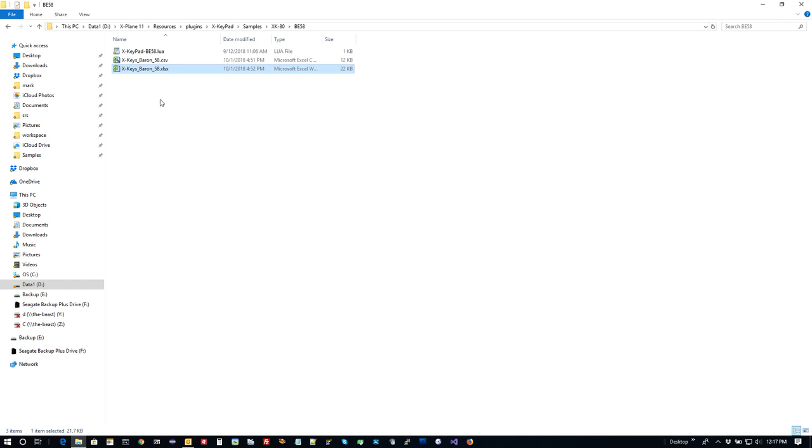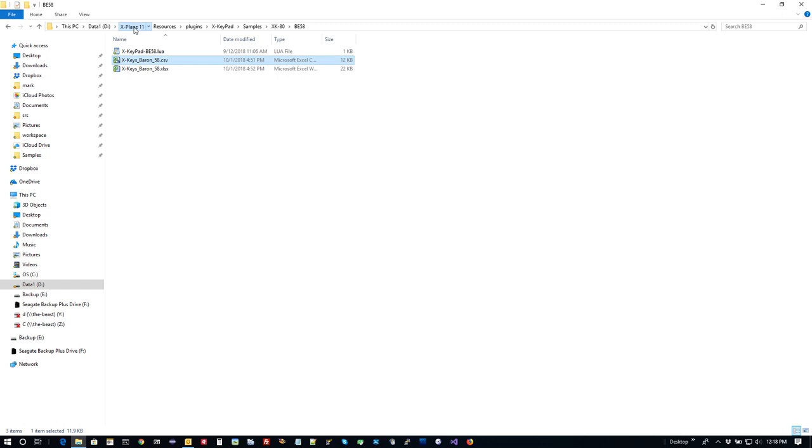So in order to get the Baron 58 set up, the first thing we're going to want to do is copy the CSV over to the Baron 58 aircraft folder. And you'll notice the name of the file. It starts off as X-keys underbar, and then it's got the same name as the ACF file for the aircraft. This is how X-KeyPad knows which one to load. When the plane gets loaded up in X-Plane, X-KeyPad can take a look at what the plane ID is, and it's going to basically get this name here, Baron underbar 58, from the X-Plane SDK utilities, and then it makes this name up and tries to find this file in the aircraft folder.